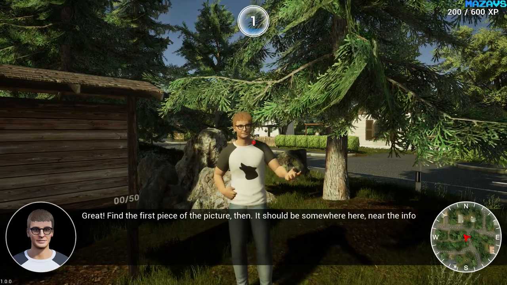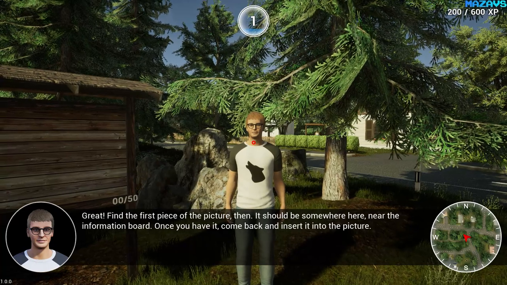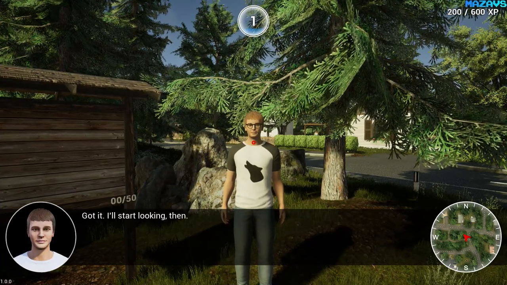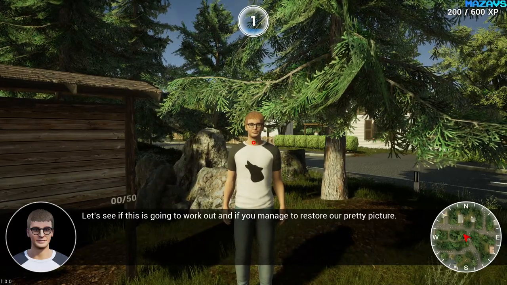Great. Find the first piece of the picture, then. It should be somewhere here, near the information board. Once you have it, come back and insert it into the picture. Got it. I'll start looking, then. Let's see if this is going to work, and if you manage to restore our pretty picture.